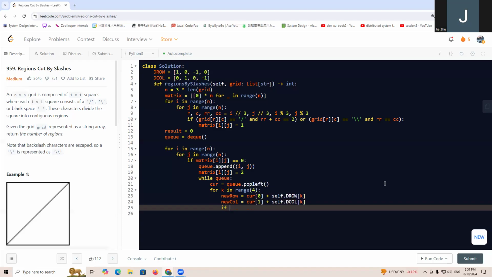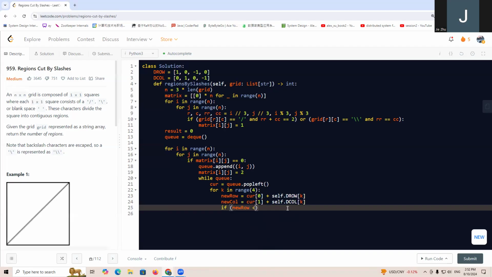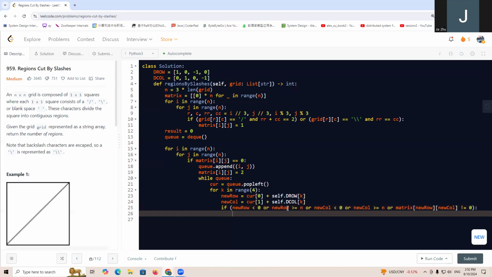So we need to see if new row is smaller than 0, or new row is greater or equal to n, or new column is smaller than 0, or new column is greater or equal to n, or matrix new row, new column doesn't equal 0, right? Then we need to continue.